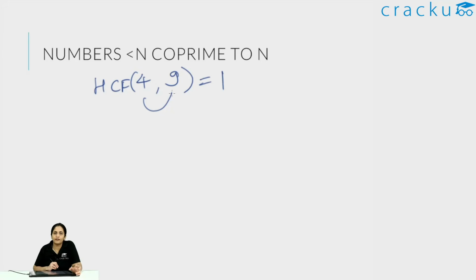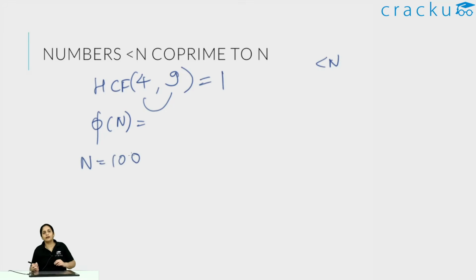Now Euler's Totient function, that is phi of n, gives you the number of numbers which are less than n which are co-prime to n. So for example, consider n is equal to 100. Suppose you are asked how many numbers from 1 to 100 are such that they are co-prime to 100. If that is the question, how do you actually find out? You can't actually start counting, right? So there has to be some way of figuring out how many numbers are there such that they are less than 100 and are co-prime to 100. The way you need to do this is you have to first prime factorize the number. So 100 is basically 2 square into 5 square.